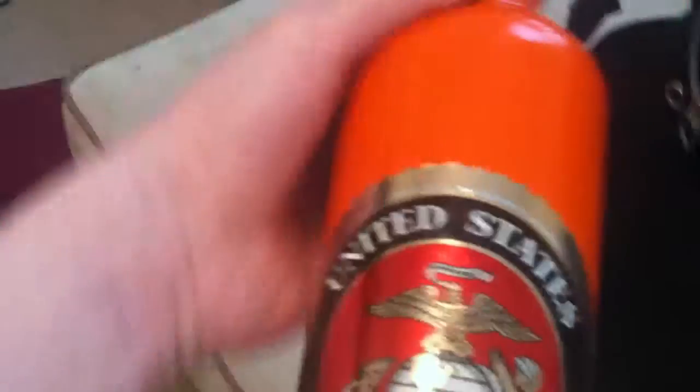So yeah, for right now I might as well just show you what I got. Right here I do carry a water bottle with a Marine Corps sticker on it. This is the same bag, by the way, that I carry with me when I go to a football game when I'm ushering, except it won't have some of the same items — some items will be replaced.